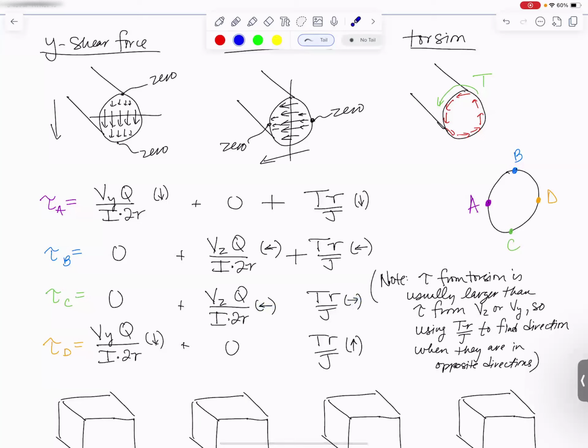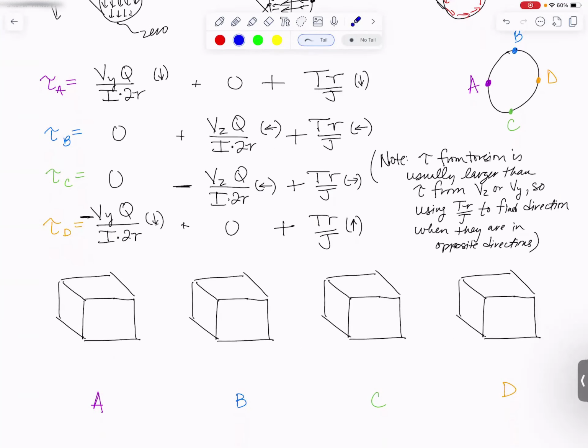And my note here that I'm going to use is that the shear stress from torsion is usually larger than the shear stress from shear. So I'm actually going to make that the governing positive one, and I'm going to call the other one a negative, so that when I'm done, I get a positive number, and I'm going to just use the torsion to figure out my direction. And then same thing with this last one. These are opposites, right? I got an up and a down. So I'm going to call the up one the positive because it's going to be bigger, I'm anticipating, and I'm going to make this guy a negative. So I only put those signs in there because I figured out that these are acting in opposite directions, and I wanted it to come out positive.